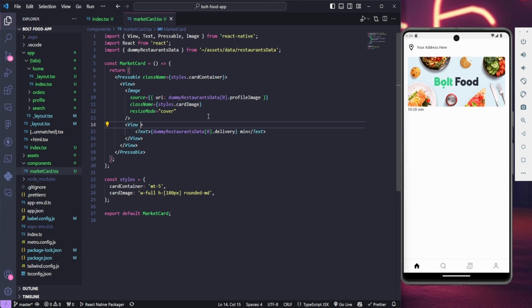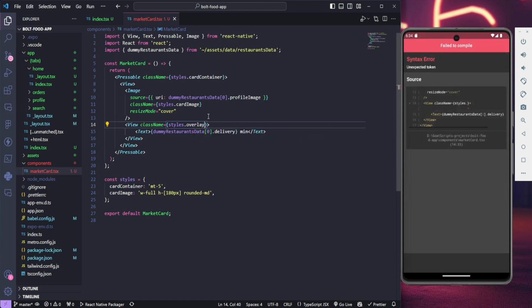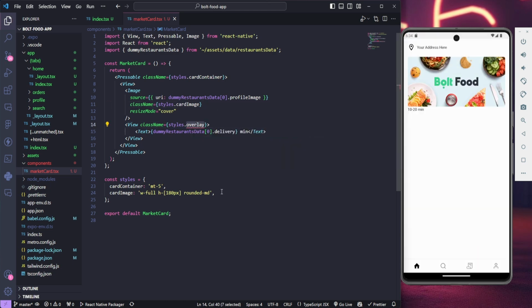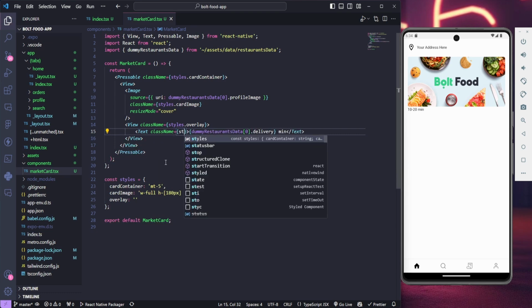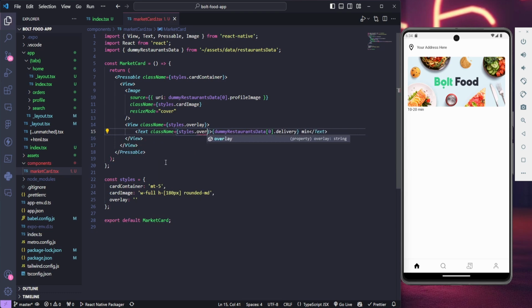For this, let's give styles overlay, and for our text, let's do overlay text.